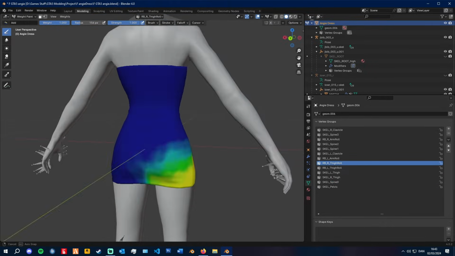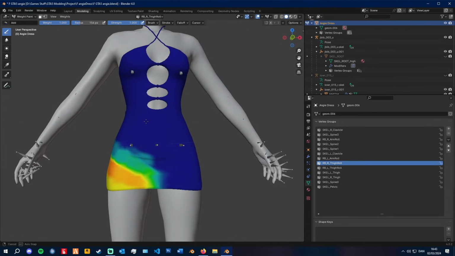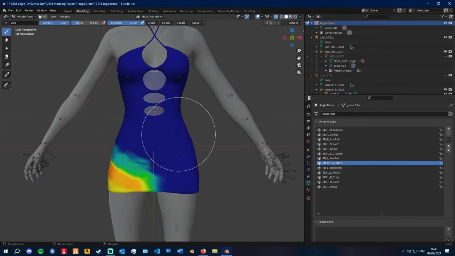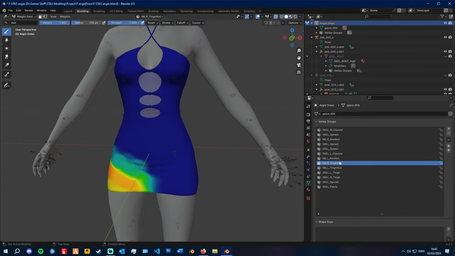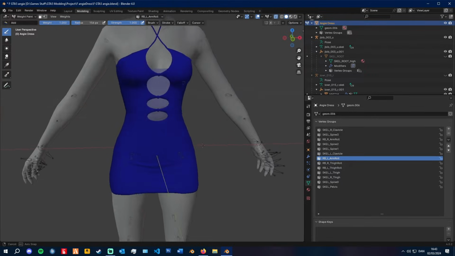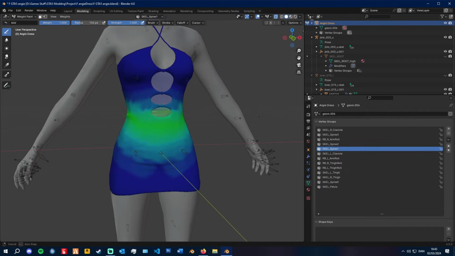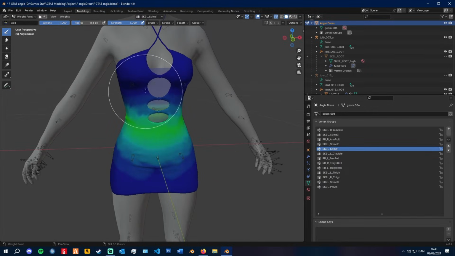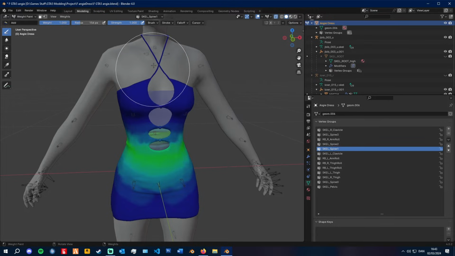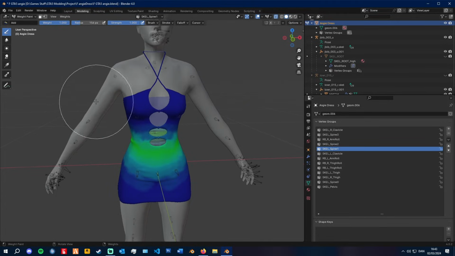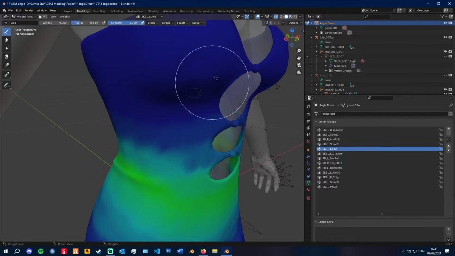Sometimes when you transfer weights, there are going to be weird mistakes happening. The more you get comfortable with all of it, the more you get to know the way everything works, the more you'll be able to recognize these mistakes. Sometimes randomly there's going to be some paint up here on her left breast or something like that. I like to just go in and then fix it myself.